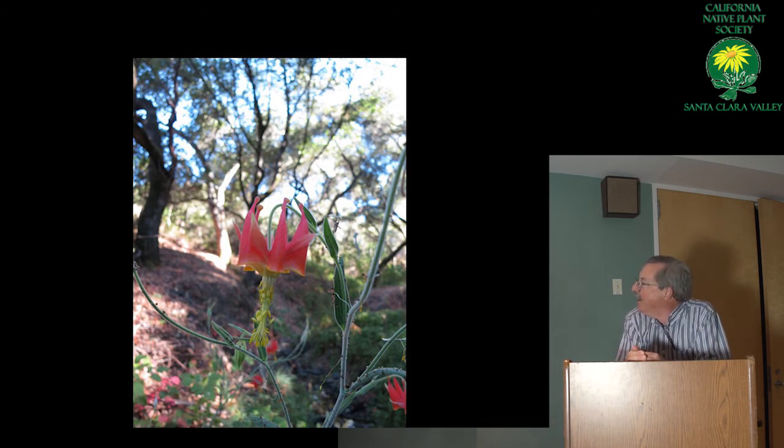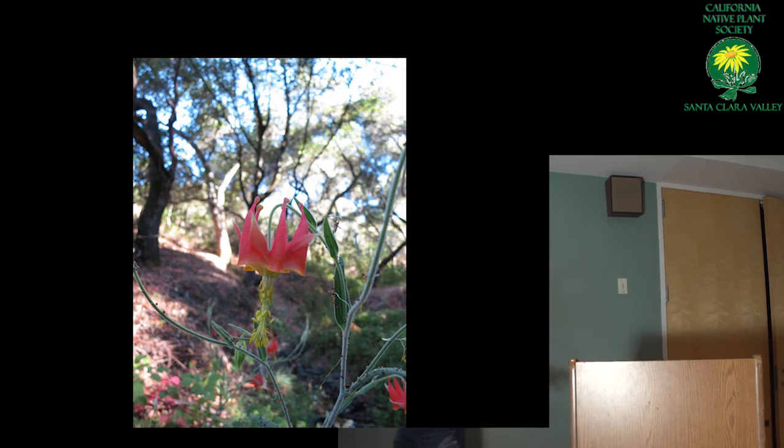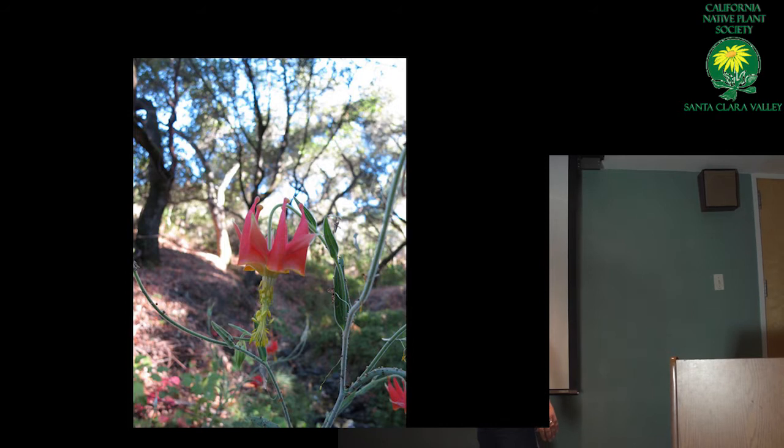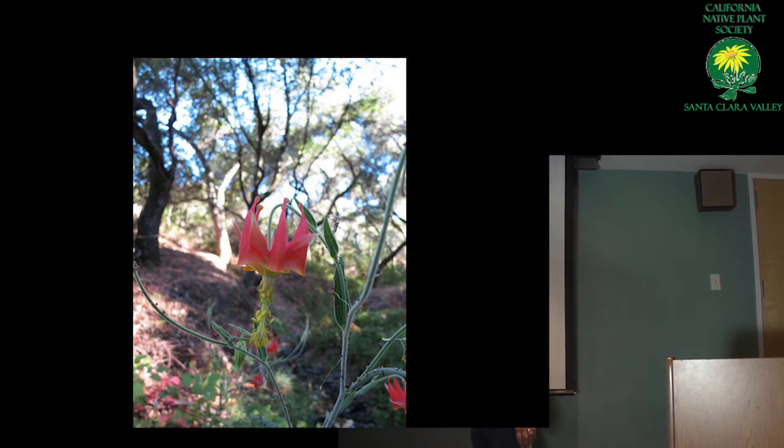Exemia, that's it. This is interesting. We did have a talk a while back. The difference between this and the Formosa is that this has a longer point, and the hummingbirds, when they come up, this touches a different part of the hummingbird's breast for pollination. And so they bloom at different times. This is later in the season.